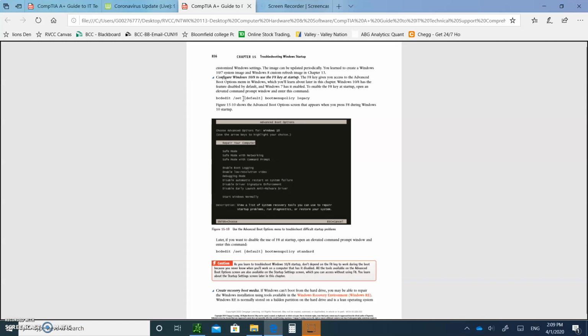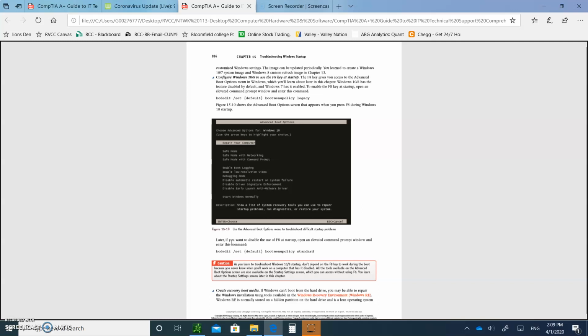Step number 4, create recovery boot media, maybe on a DVD or a CD. You can do that by going to the system repair disk. Open the Control Panel, or you can go to the recovery drive. If the drive has completely failed, you can do that.